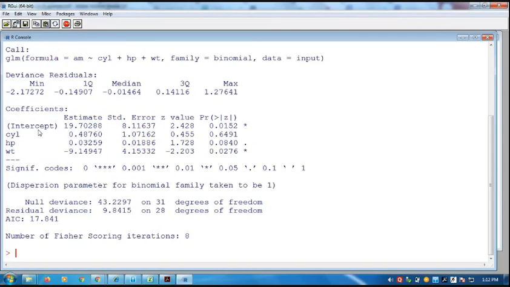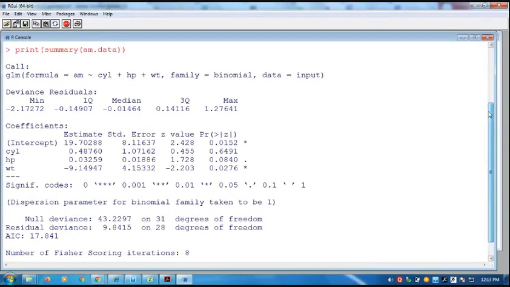If you print the summary of this, see here this formula is used. Here again the summary. These are the coefficients, with the error, z value, p value.